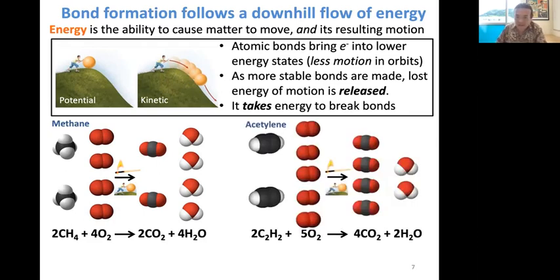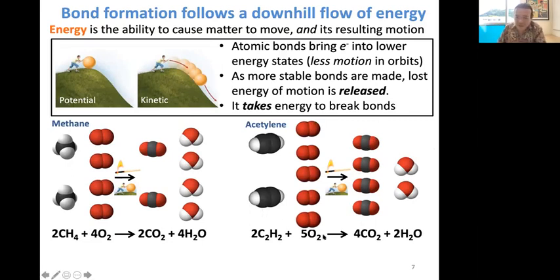Let's look at acetylene. 2 molecules of acetylene, just like 2 molecules of methane here, right, will react with 5 molecules of oxygen. And when they reform, they will reform as 4 molecules of carbon dioxide and 2 of water, right? So the important thing here, which I think is already apparent to you, is in both of these situations, if you count up the number of red, black, and white balls on the right side, it's the same as on the left, right? So things are being perfectly rearranged.